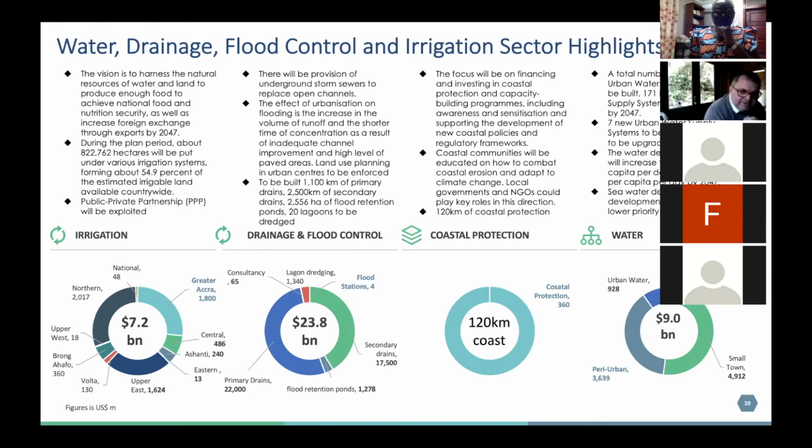The per capita demand for water will increase from today's level of about 75 litres to 300 litres. So society is going to be using ever increasing amounts of water per person by 2047. Some of that is being driven by irrigation water demand, and some by the industrialization agenda as well.